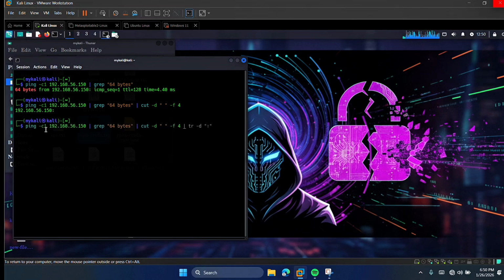And to do that, we'll trim. There's another tool called trim. It uses a delimiter also. That delimiter, in this case, what we want to remove is the colon. As you can see, we got the IP. But when you look at it, we don't really need the IP because we already know the IP that we are pinging. Understand? We already know it's alive from our previous ping. So this is just to show us the basics of how it works.